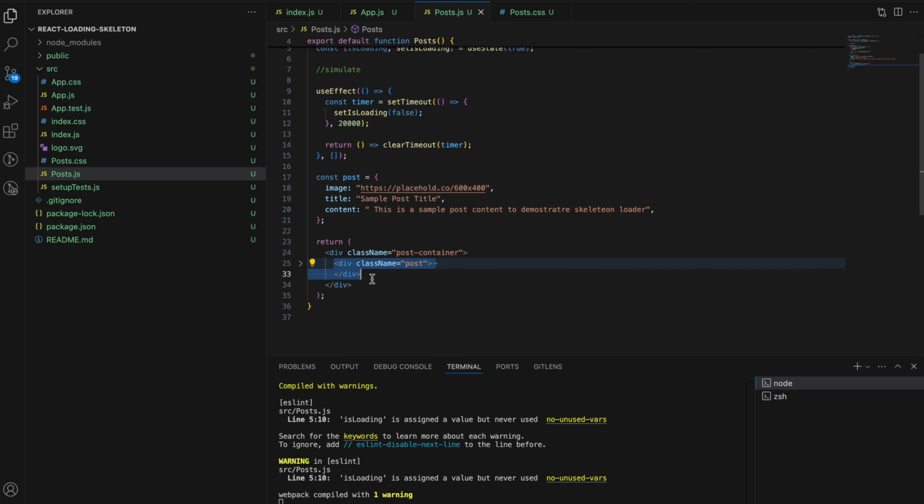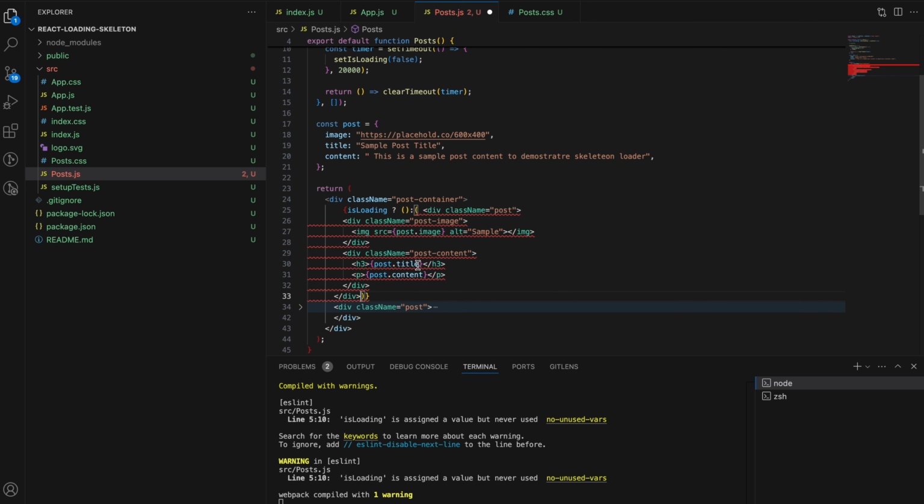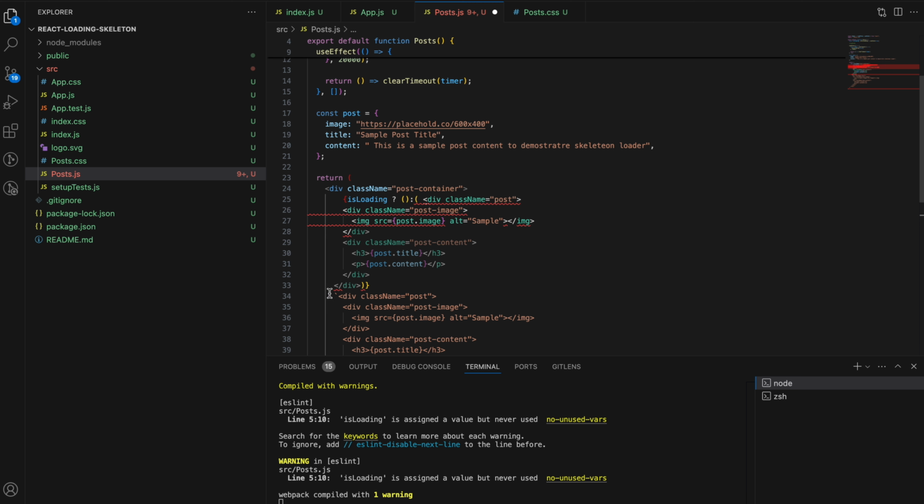So now over here, inside this, I'll just put this expression and I'll say is loading is true. If that is the case, I will have my HTML here, and if not, then I will have my other HTML here, right? So the other HTML will be this. So I copy this, move it here, and remove this from here because this is not needed.